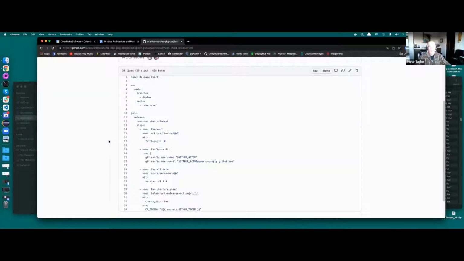From my looking at this, there's two ways to do it. One, you do a curl command, you hit an endpoint and that'll trigger it. Or there's the GitHub command line call, which I think you can use to send an event or trigger another action in another repo. The GH command line is going to be a little bit cleaner if we can get it sorted out, how to make that work.